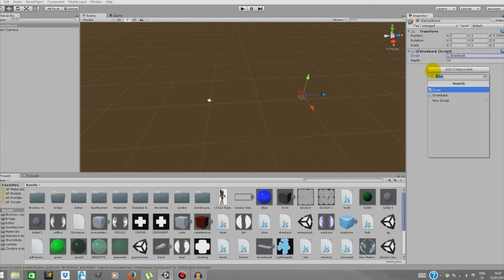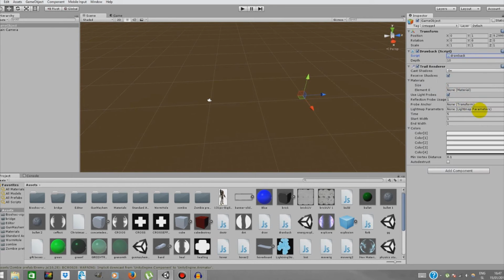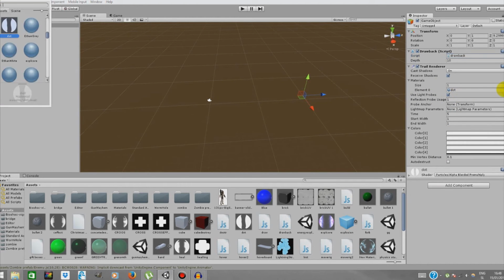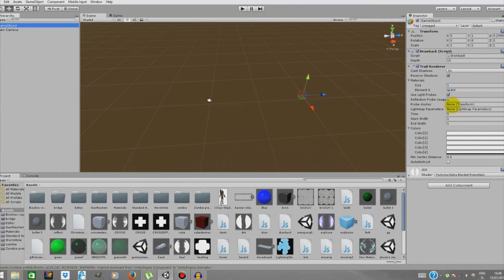And we'll be adding to this object a trail renderer. So add component, trail renderer. This is basically what we'll draw on our screen. So under the material, I'll be including this material as a Unity package, you just double click it and import it in here, and it will create a nice looking material. If you don't want it, you can use any other material over here. And we won't be touching anything of that. We'll be just setting the time to something bigger, 100, this is basically the time where the renderer will disappear.